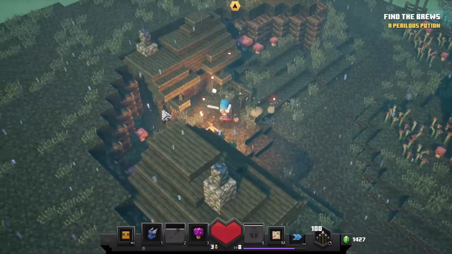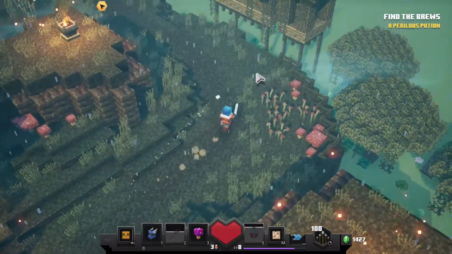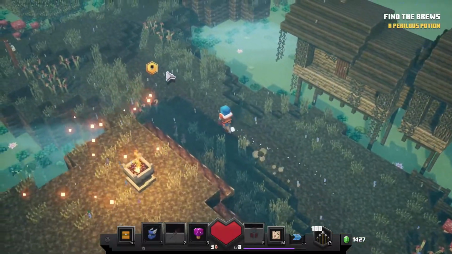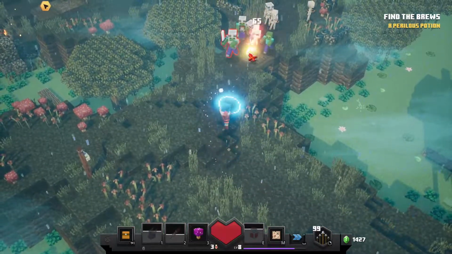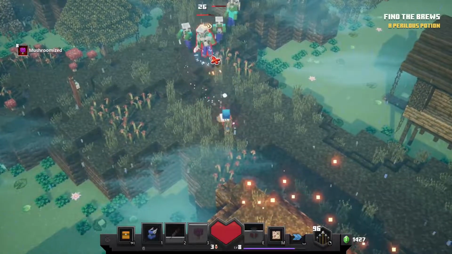All right, can we go inside any of these homes? Hello? Nope, no one's home. I guess those are the witches' homes anyways. We don't want to go in there. Terrible idea. Oh god, these are hefty. These boys are strong.